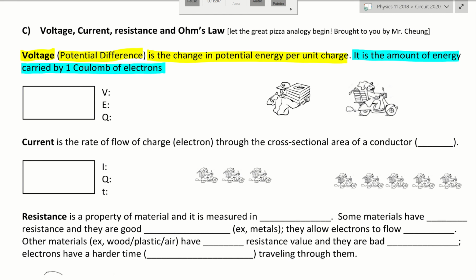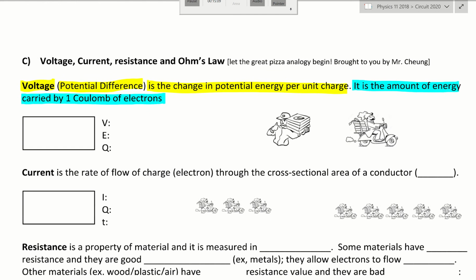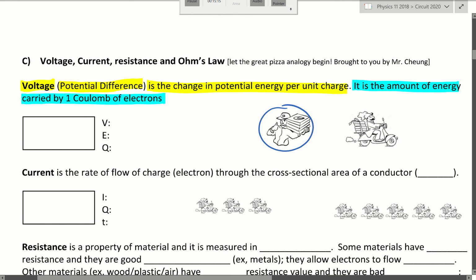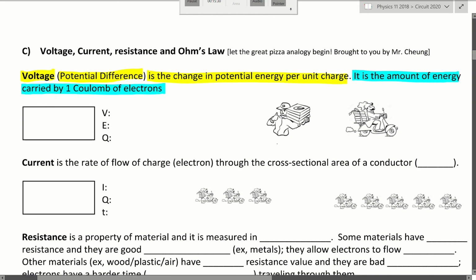Now, remember I said those electrons are technically just carriers for the energy, right? So imagine that this dude, or lady, this girl right there is an electron, and she's carrying 1, 2, 3, 4 pieces, right? Now, let's say every piece is 1 volt of energy. Every piece is 1 volt of energy. So she is carrying 4 volts. Okay, so that's an analogy we can use.